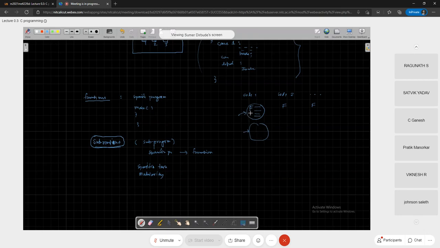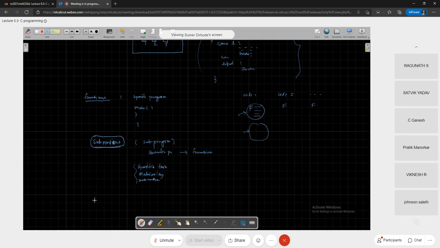So it is like division of a big task into a set of specified tasks. That brings modularity, and then you have this subroutine. You can create subroutines for future purposes.